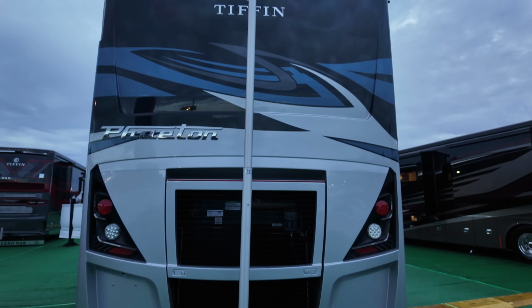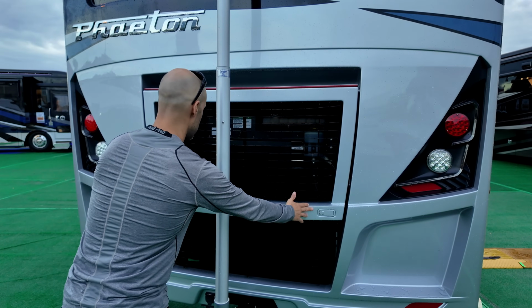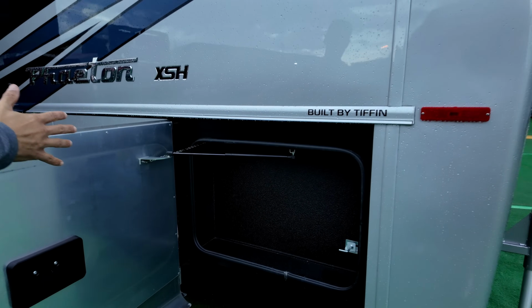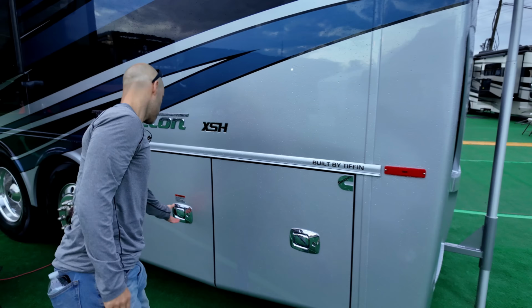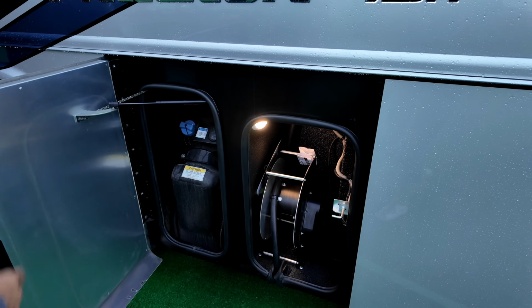And then another thing I really like about this, it's just manual. I'm not gonna open it because I have the flagpole here, but no need for fanciness, manual, this just opens right up. Now with the rear mounted radiator, you do open up some storage both in the first 2 bays on the driver's side. And you can see it's finished out in like that rhino liner finish. There's that thump again. Of course, you have a power cord reel. There's going to be your DEF fill tank.